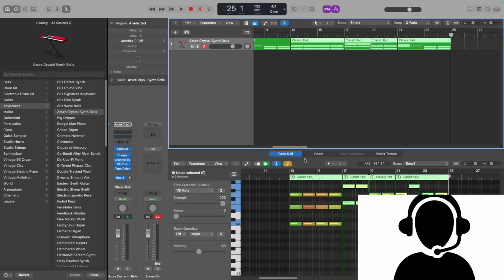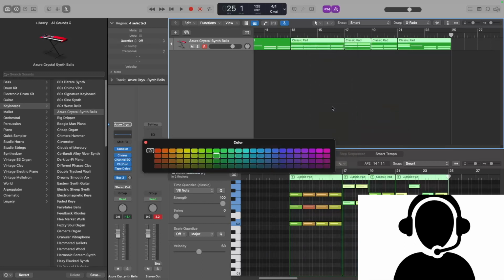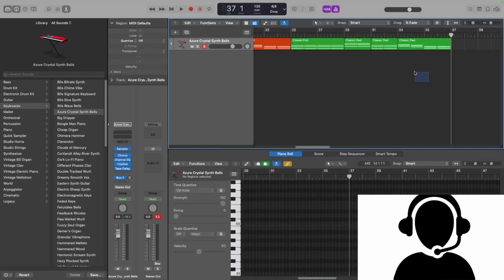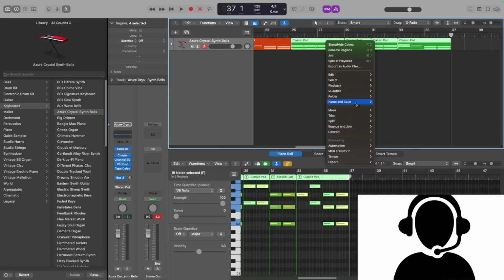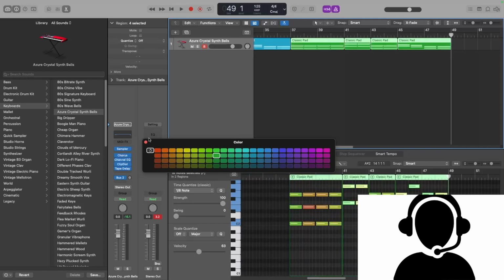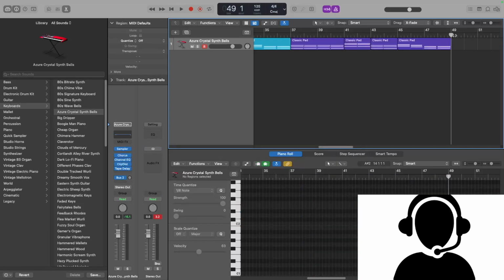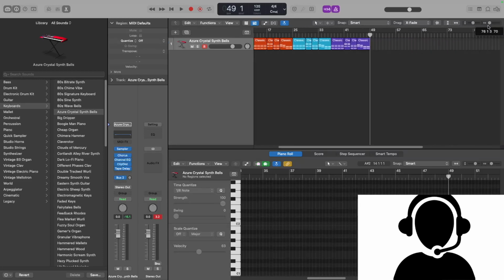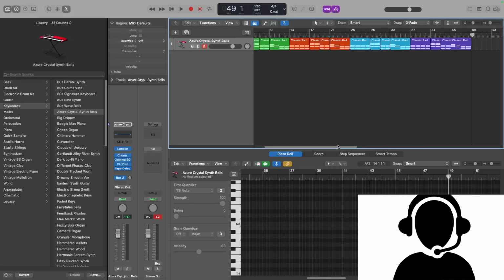I'm going to take those regions I just pasted, and we're going to color them a whole different color just to show that that's a different repetition. I'm going to do the same thing. I'm going to paste them again and color that one a whole different color. I'll make this one like a nice bright blue. And then I will actually once again paste and color that one a whole nother color. This one can be purple. And so now we see I am at exactly 48 bars, starting bar 49. And I have 4 repetitions of the 12-bar blues in my DAW.